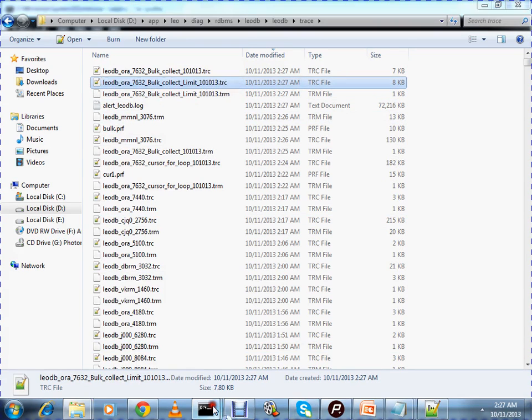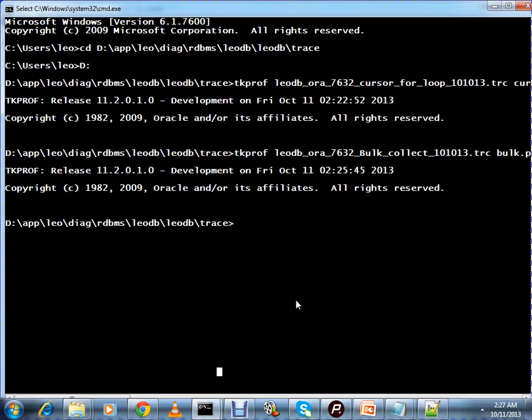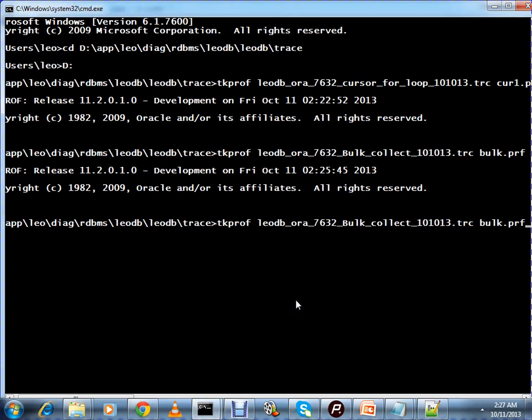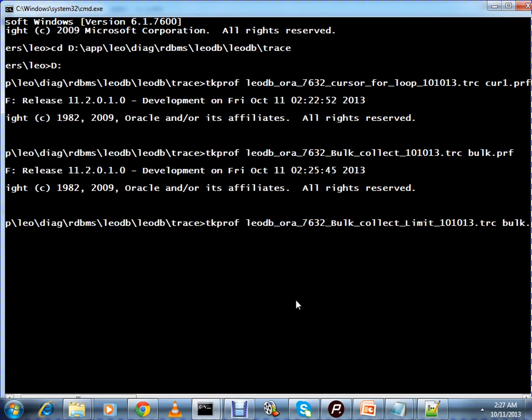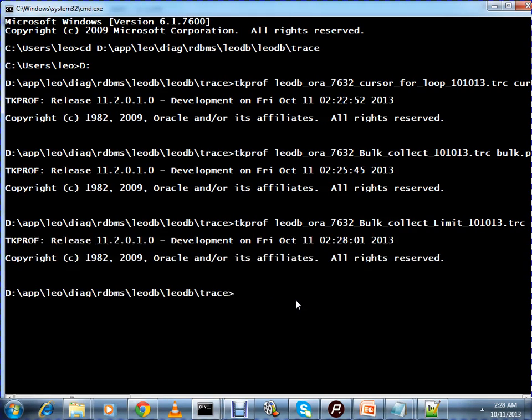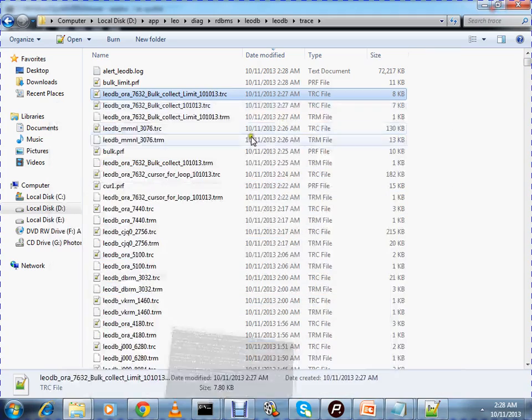Bulk collect limit. I have given the name as bulk limit.prf.